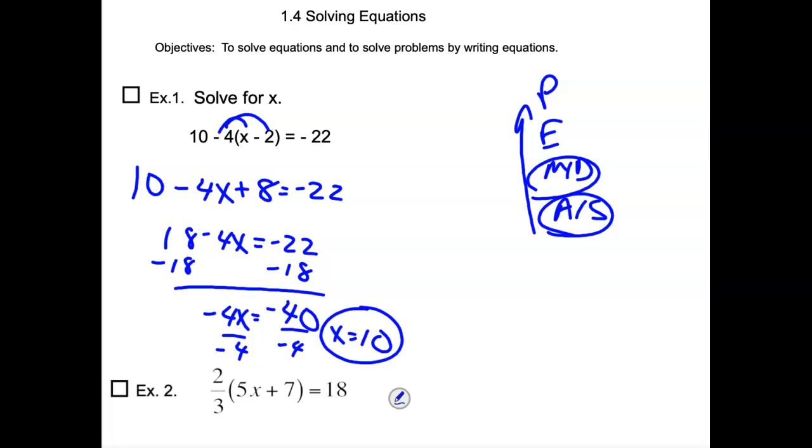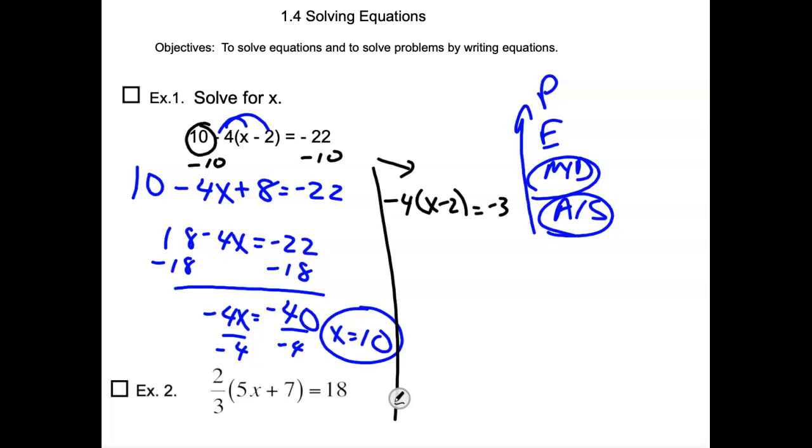Now what I'm trying to say is you could actually do truly the order of operations. You could get rid of adding, subtracting first, which would be this 10. You could subtract the 10 over and leave everything else the same. So you'd have negative 4 on the outside, x minus 2, and then negative 32 on the right side. Then instead of distributing, you could say, hey, this is negative 4 times something, so I'm going to divide it. You'd get x minus 2 equals positive 8. And now you just got to get the x alone. There wasn't anything left outside the parentheses here, so I just got rid of them. So I'm just going to add 2, and you see you get the same exact thing.